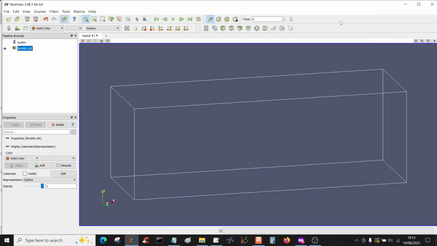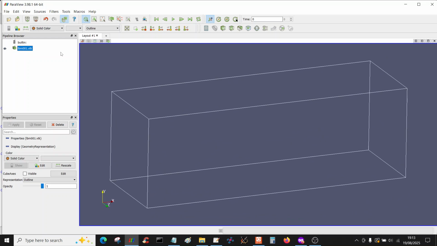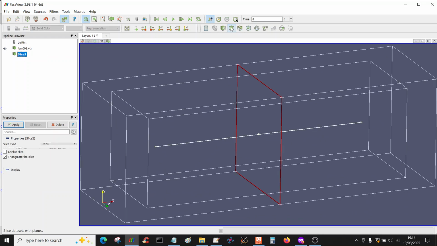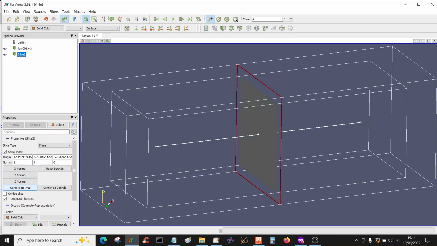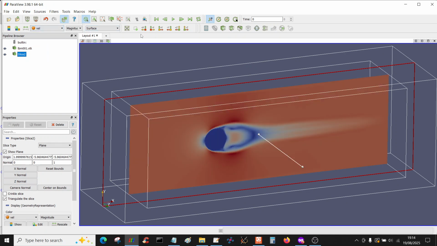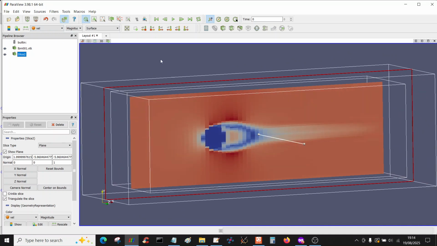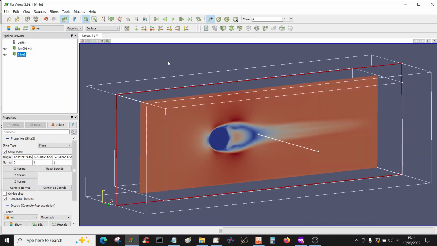Okay, I wanted to do a quick video about post-processing of lattice Boltzmann results. Here I've imported a 3D lattice Boltzmann solution, and it's about 24 million cells. I can take a cut plane through that and look at, for example, the velocity. This is just flow over a sphere, and it's using the bounce back method for the wall boundary.